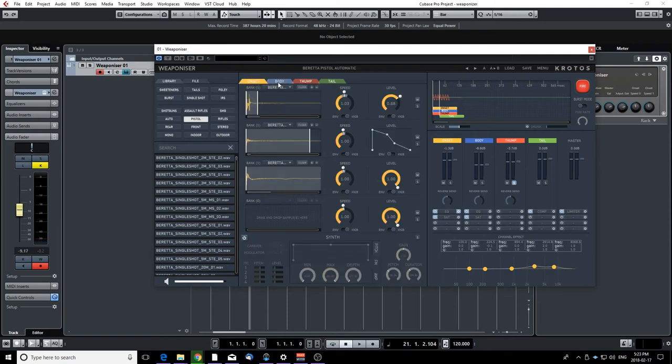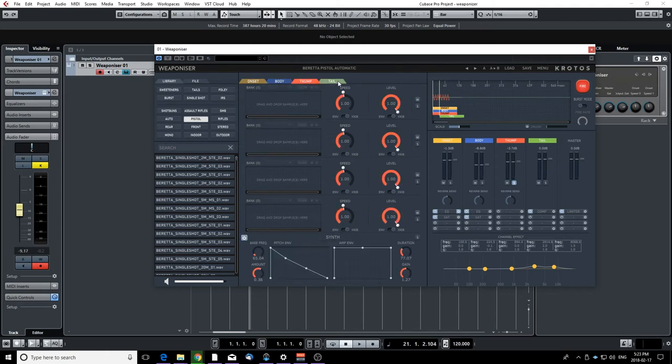For the onset and the body, the synths are different. For the onset, we also have FM modulation, an amp, and a pitch envelope. We can change the duration and all the settings. For the body, similar stuff. For the onset, as you can see here, we have four oscillators, but not for the body. So they really designed the synth to match well with the different engine sounds. So that's really, really cool. It's tailored for you to get good results quickly. So the thump is really useful.